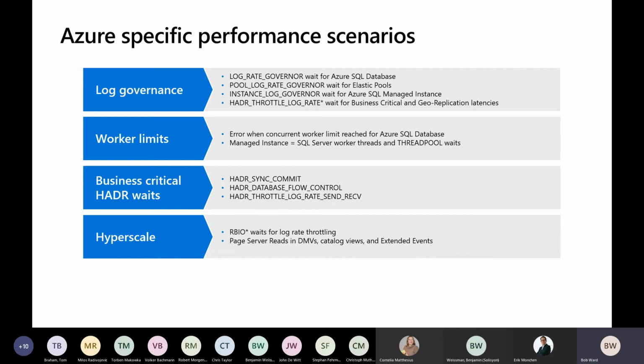In addition, I mentioned this concept called a page server. Think of that like an intermediate caching of pages that we have. And so we've added diagnostics in our DMVs, views, and extended events to show you what the page server reads look like at that level. And sometimes that could be helpful to go diagnose a problem. So you can see here, looking at performance problems is just like SQL Server, but it can be slightly different in some cases for Azure, something unique to Azure you wouldn't see in a SQL Server.